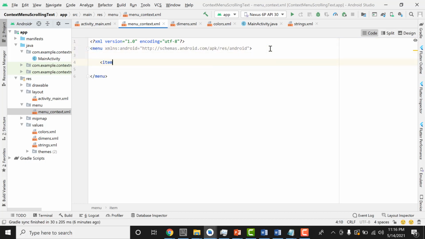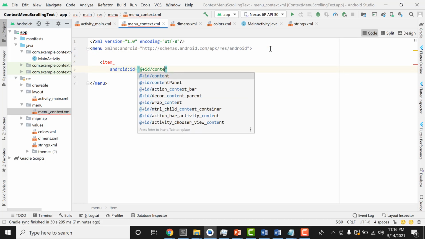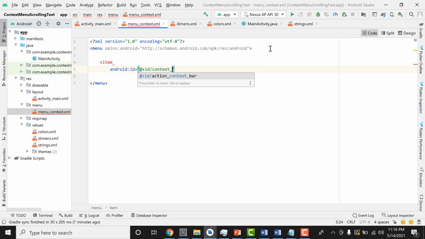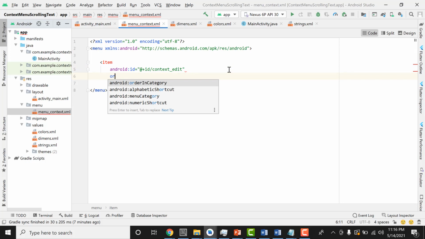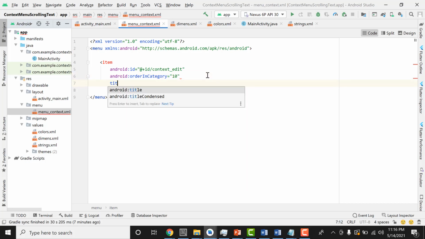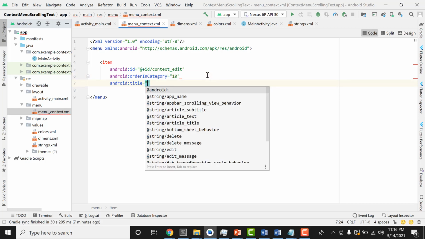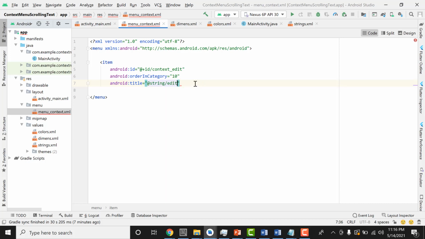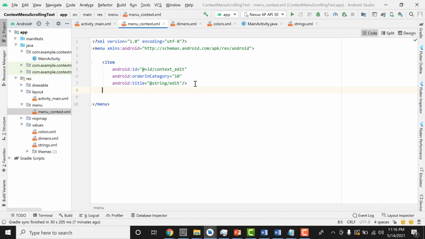So the first item will be context underscore edit, and the order in category is 10, and then the title will be, so we have already defined the title, it's in the string file, string/edit, and then you can close it.